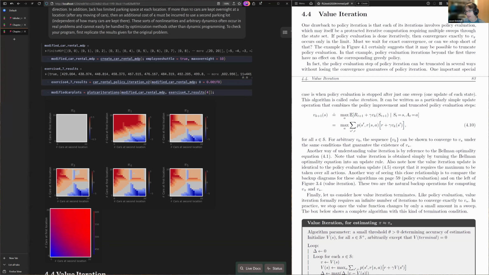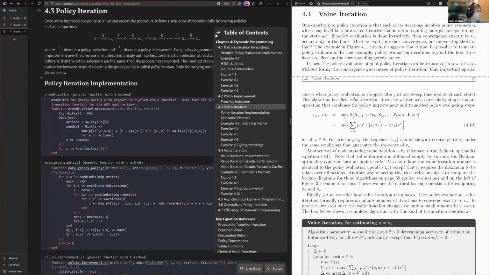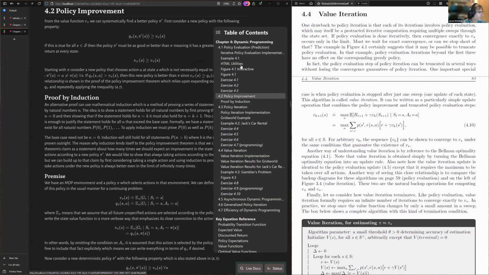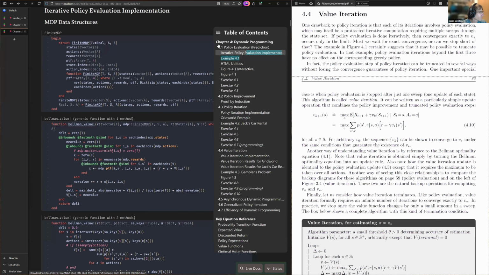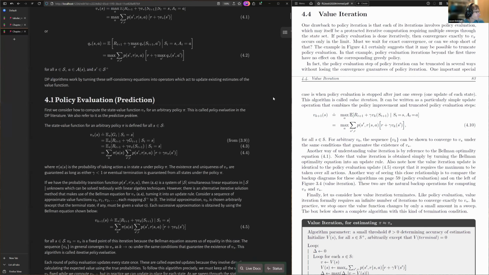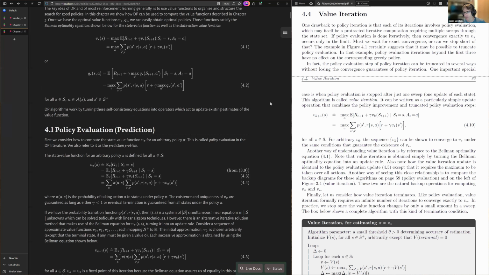Okay, so the next technique in the chapter is value iteration. And there's sort of two ways of thinking of value iteration. I can compare it to policy iteration, or actually policy evaluation. The easiest way to think about value iteration is we had done the policy improvement theorem and policy evaluation, and we alternate between them.